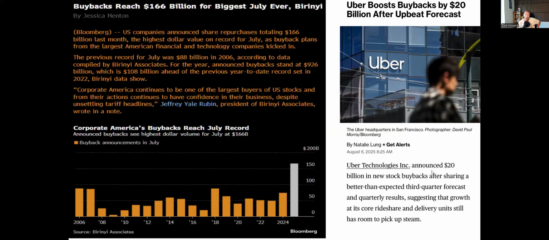But even looking at Uber here today, it's out saying they are going to buy back $20 billion of their stock in the coming quarter. They just reported a good quarter as well. This is going to be a continued theme, a tailwind for the market to go higher, especially with these bigger cap stocks, as buybacks rev up here now in August. The July corporate buyback window is over.